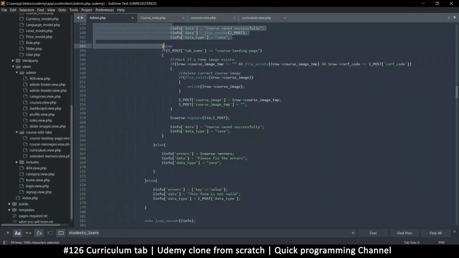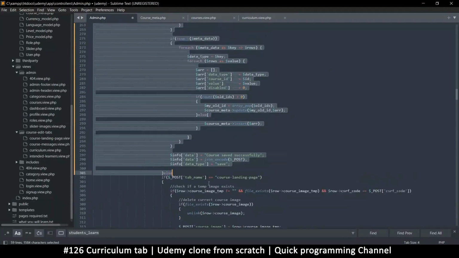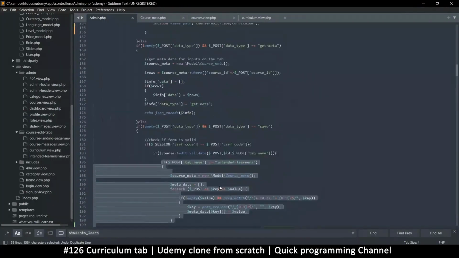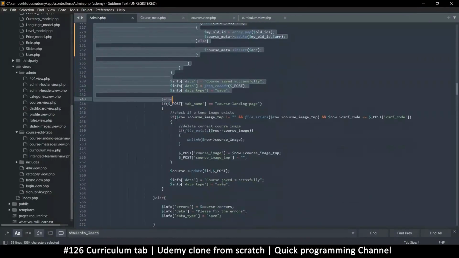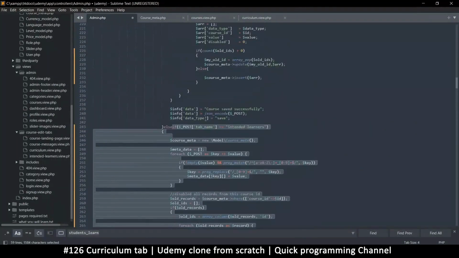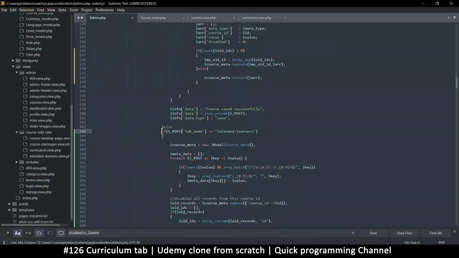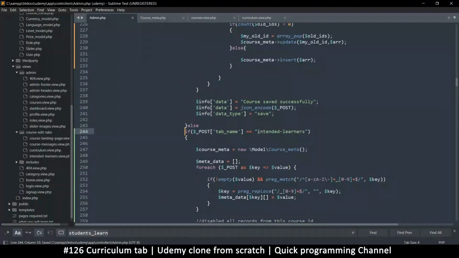So just want it right above, just after the else. So Control Shift D. Wait, I hope I didn't press it twice. Okay, I just undid that, Control Shift D. Okay, so right here where there's an if statement, let's lower it. This will work just fine, but just orderly that way. Instead of intended learners, let's put curriculum.